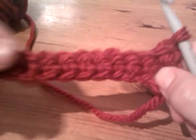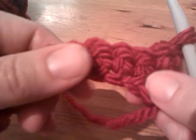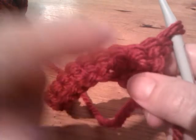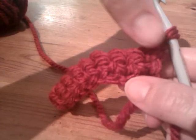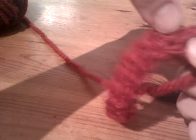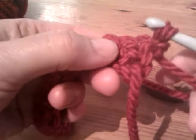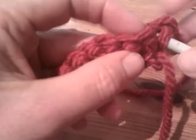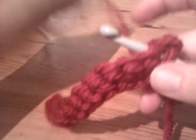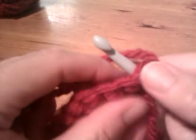Now instead of looking along the top for the two arms of each stitch, it's much easier — you're going to have it already organized for you to a certain extent. If you notice that there's a hole there, and a hole there, and then a hole there, and then a hole there, all you have to do is insert your hook right into the holes. It's much easier, it's much looser, and as long as you've done your original stitching loosely it should be looser and easier to find.